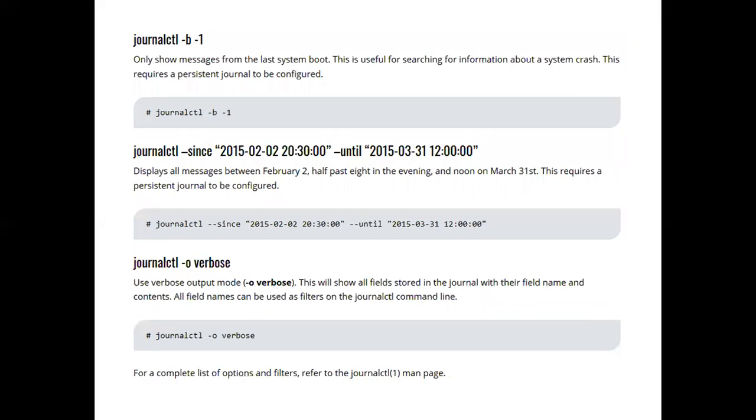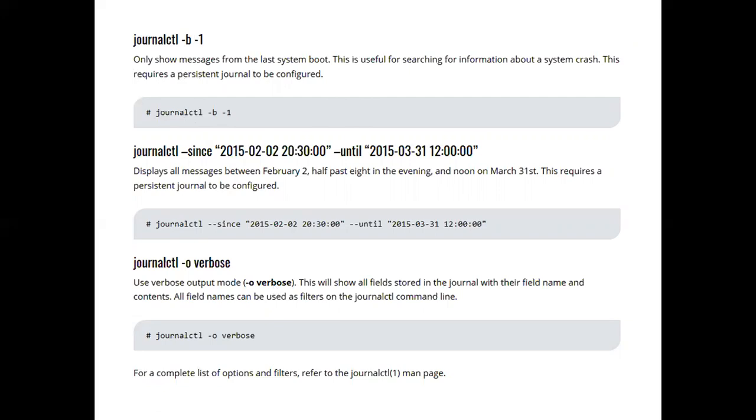If you want to know about the last system boot, and your journalctl is persistent, not volatile, then you can collect the logs with journalctl -b -1. We can collect all the boot logs of the system, to see why the system crashed.